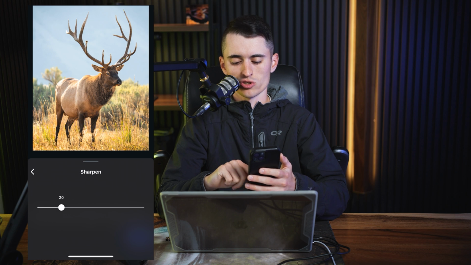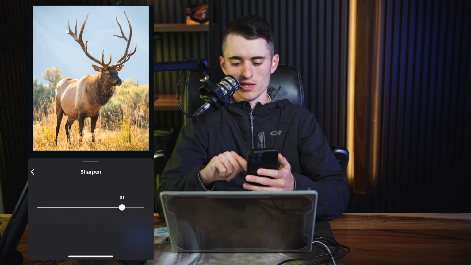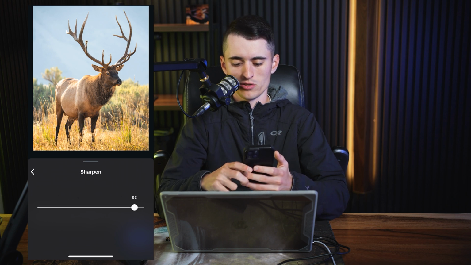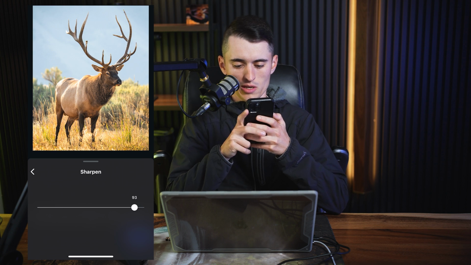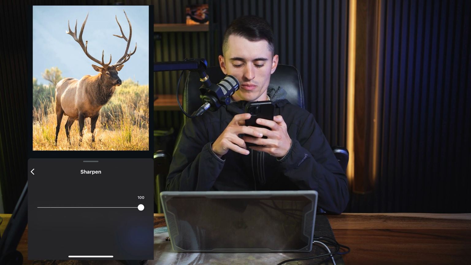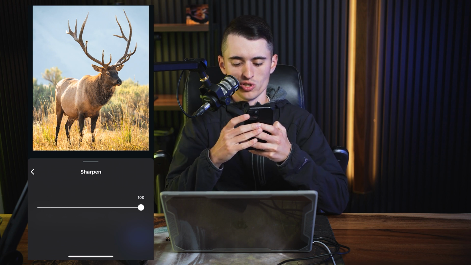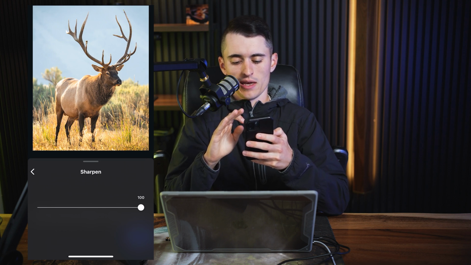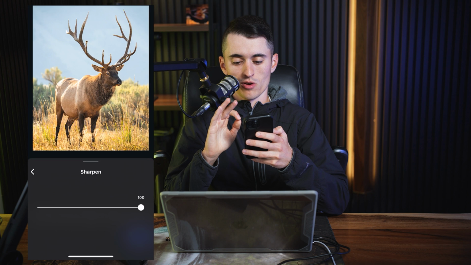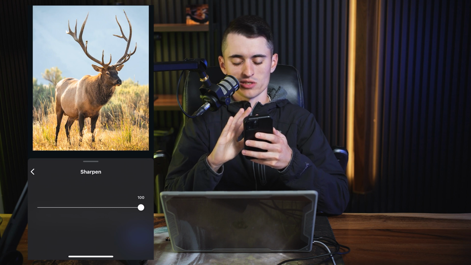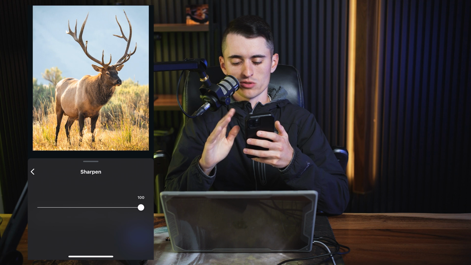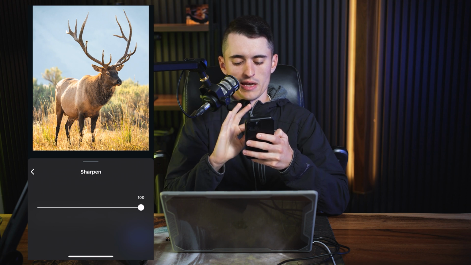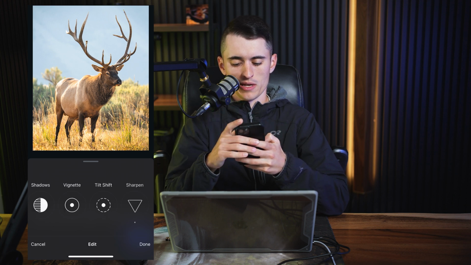Now as I increase the sharpen slider, you can see it's doing quite a bit to the image. Now you may have to look closely at what this is doing, but it's really helping the image to kind of pop just a little bit. And that's really important for Instagram. Now this is doing a pretty aggressive sharpen, which is fine because this is on social media. People aren't zooming in. It's only 1350 pixels or whatever on the tall end. And so we can do a pretty aggressive sharpen here to make this look good.